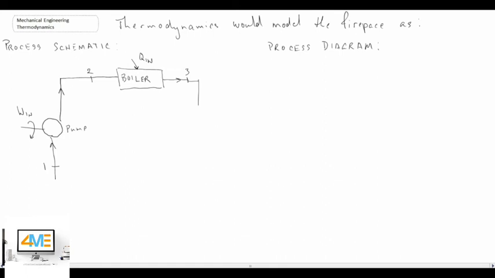The working fluid comes out of the boiler, and then it flows into our expander. And what does an expander do? It generates work. So we have work out. And then the fluid comes out of there. It's at a new state that I'll call state 4. And it then flows into a device that we'll call the condenser.